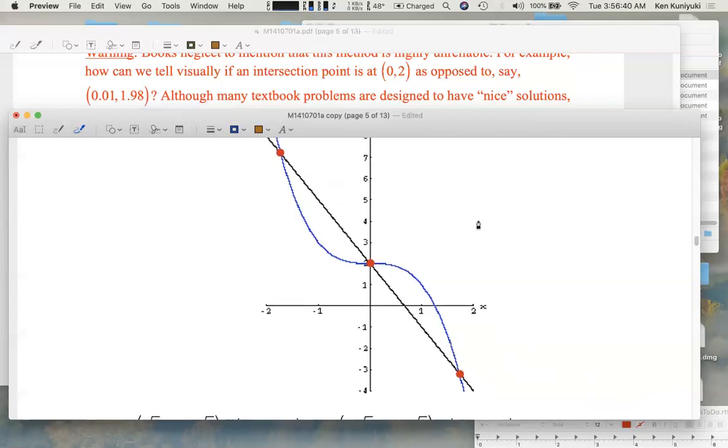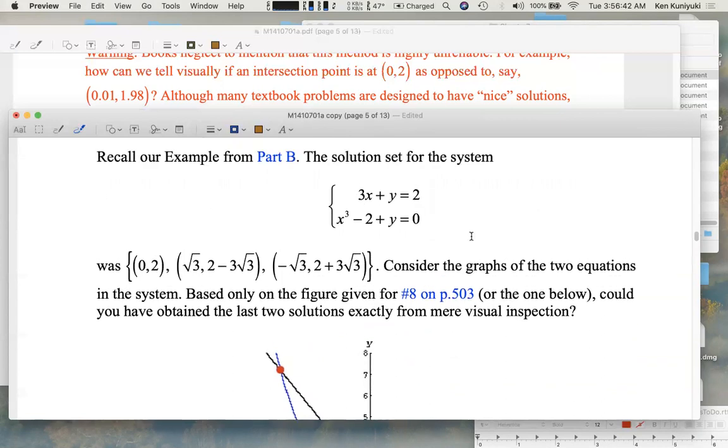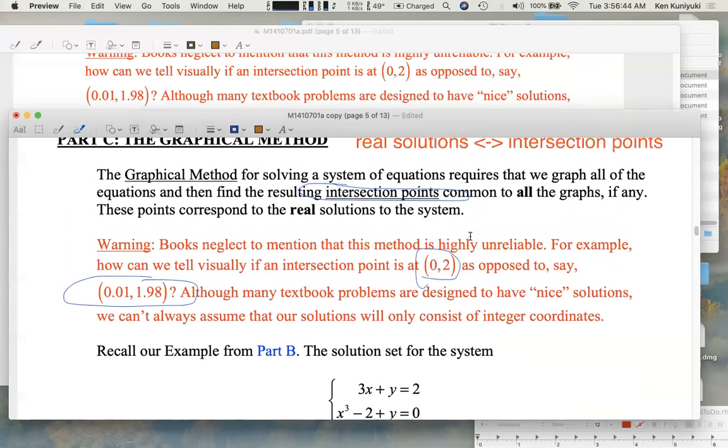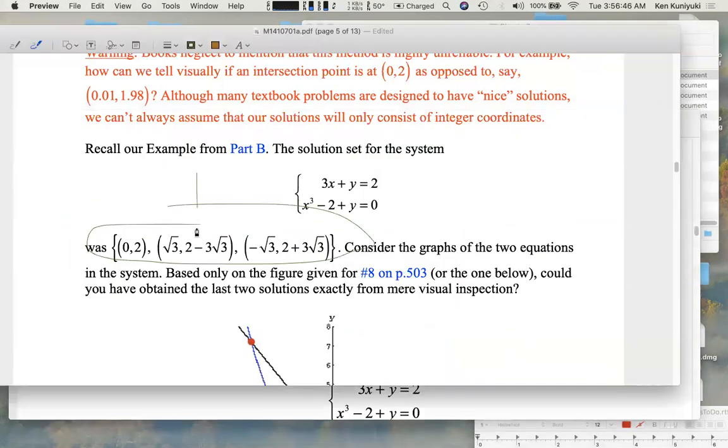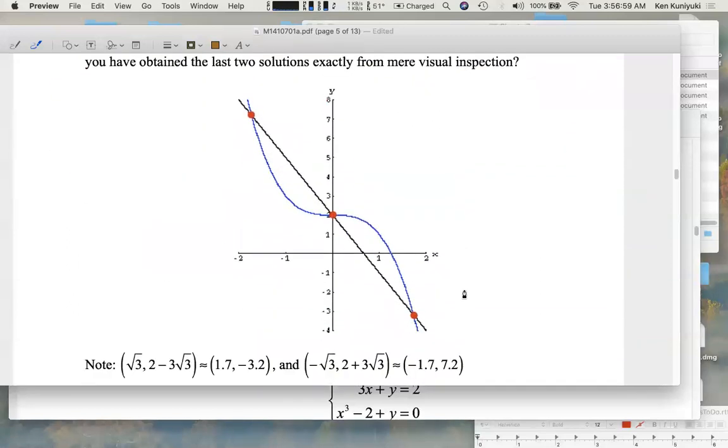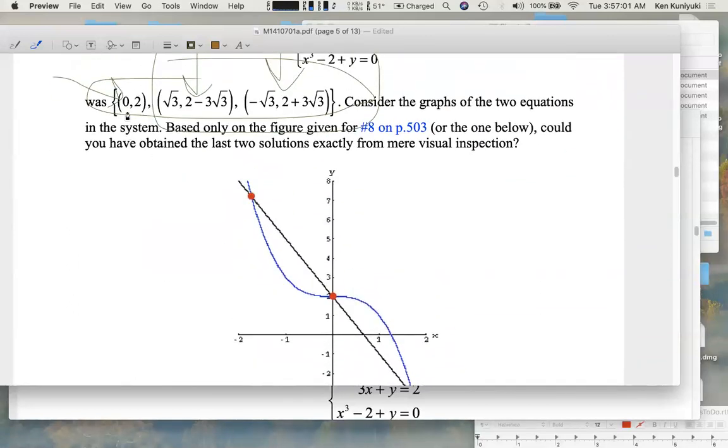Now, in general, I wouldn't recommend the graphing solution as an overall approach, because again, how in the world are you going to pick up a solution like that and a solution like that? Granted, you could pick up this solution, but how are you going to pick up these two solutions? So I wouldn't recommend the graphing approach in general. However, there are some cases where it can really help, aside from just picking up a point like that.